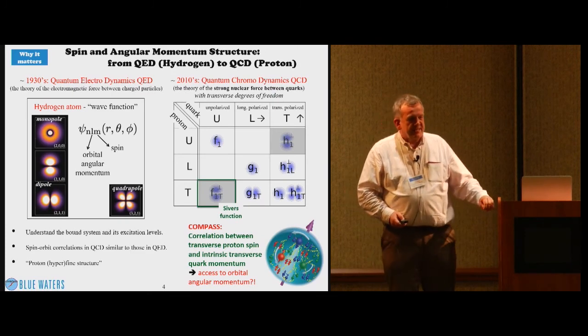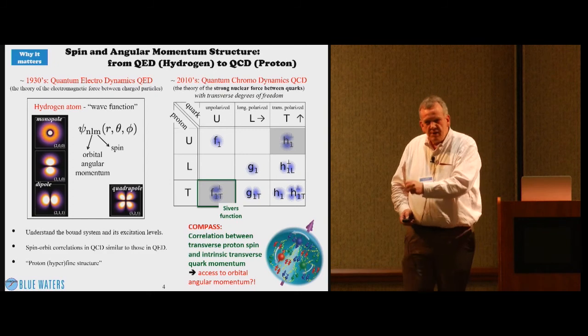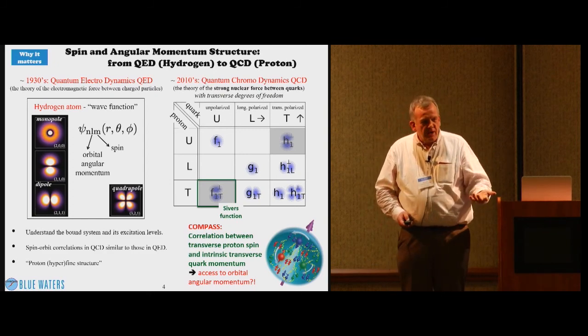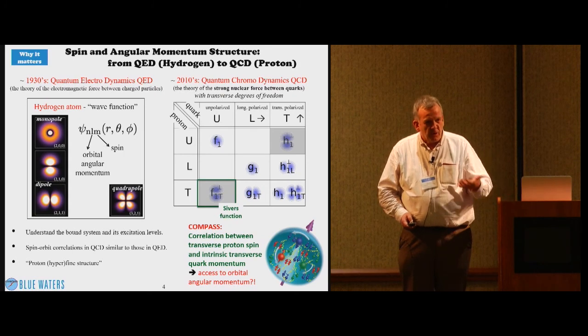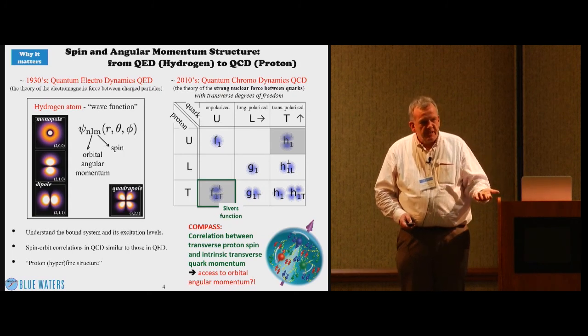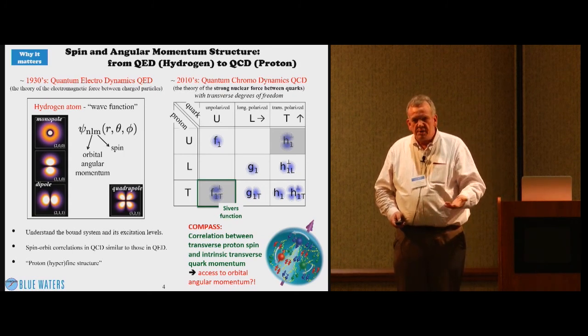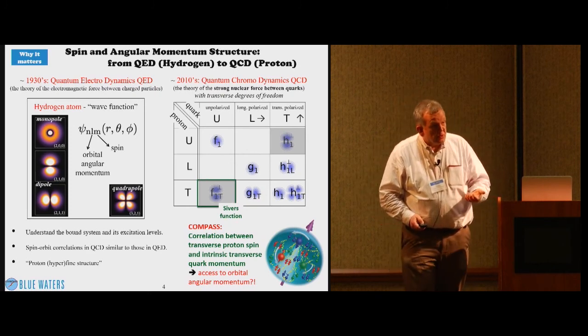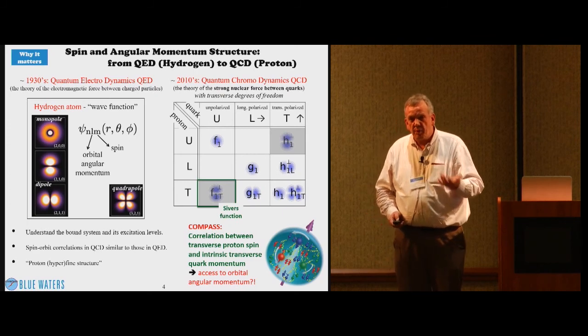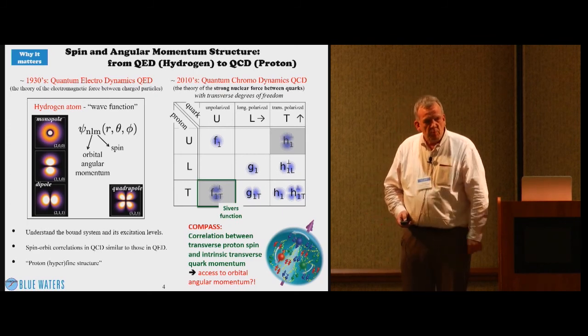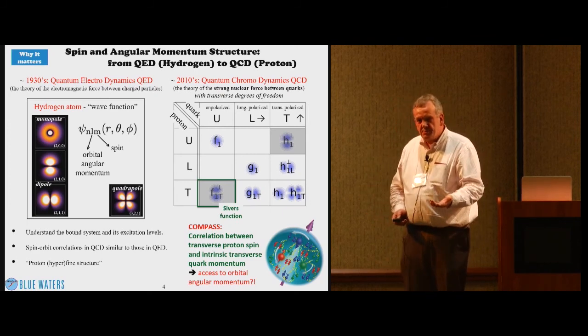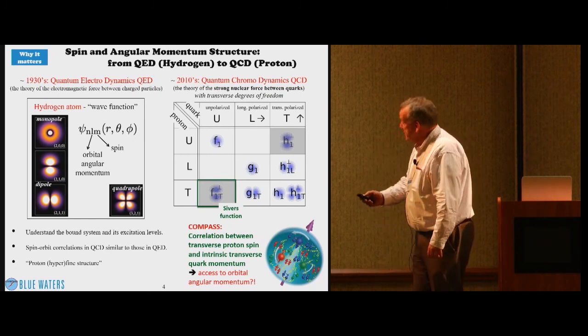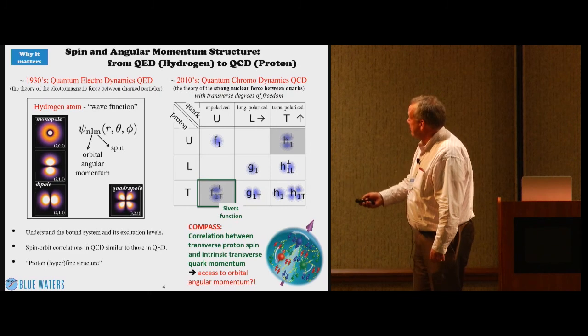Why does it matter? The way I want to lead you through the discussion is by making an analogy to historically how we learned about the structure of hydrogen and then from this learned about quantum electrodynamics and understood how to make up ab initio theory calculations of properties of atoms and in more modern times of complex systems, molecules, even biological systems.